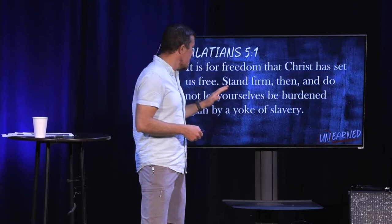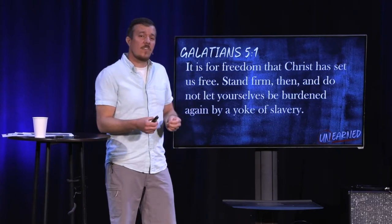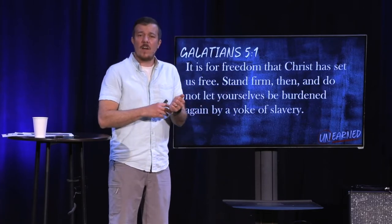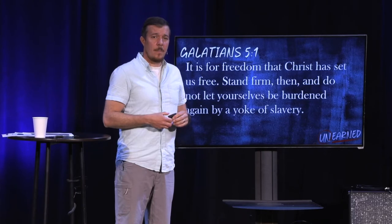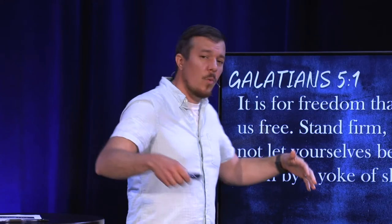Then he goes on and says, 'Do not again be burdened by a yoke of slavery.' And this is vivid imagery for the people he's writing to. He's writing to Galatia — an agrarian society intimately familiar with the yoke. For us it loses some of the power, because our understanding of a yoke is limited to a textbook or an old-timey barn on a field trip. But they would have understood it intimately. The yoke was a massive wooden implement placed on the back of oxen, binding them together. Where one went, the other had to go — if one went left, the other went left; if one went right, the other went right. If one went forward and the other back, they were stuck in place.